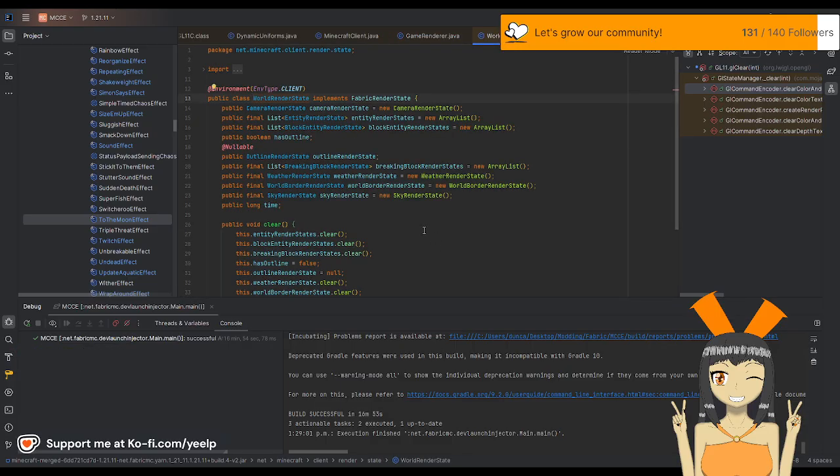What is this world render state? Entity render states.